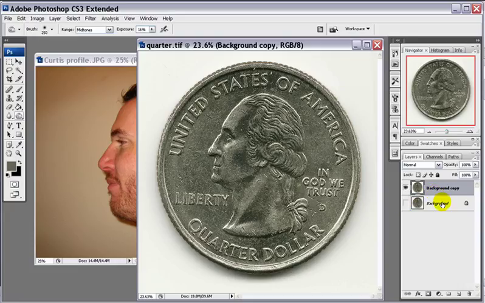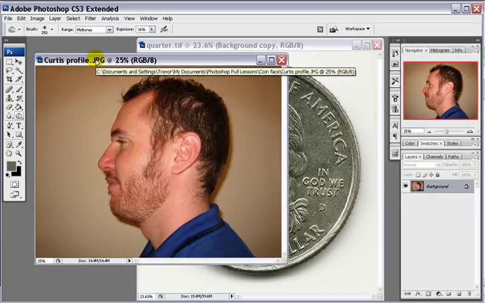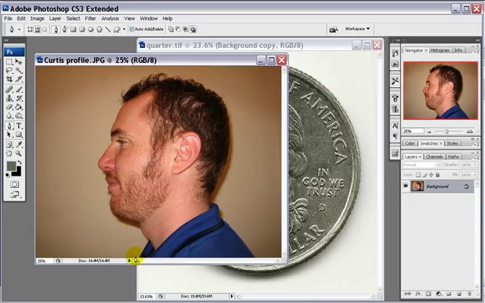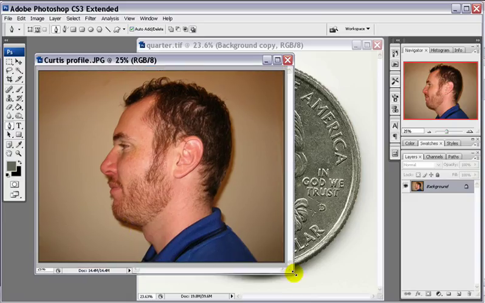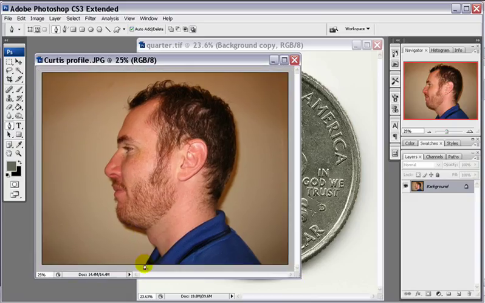So I'm going to turn the eyeball off the original, and for this one we're going to actually eliminate some of the president's face here as soon as we get our face on there. So going to our face, if you use the pen tool, and every time there's a curve in the picture, we're going to put a point. Make sure that you have path selected before you start this. It's very, very important that you have path selected.